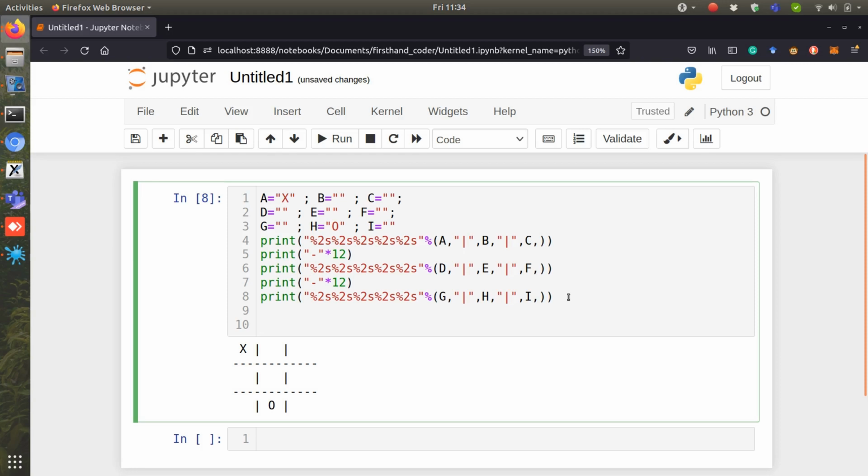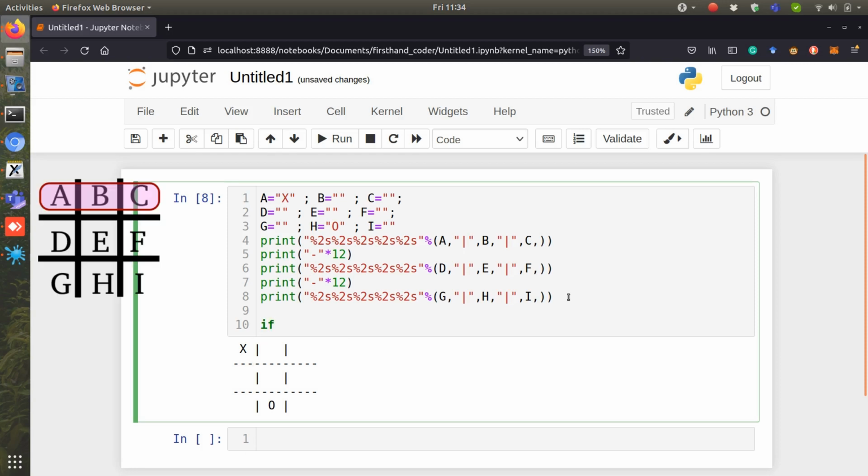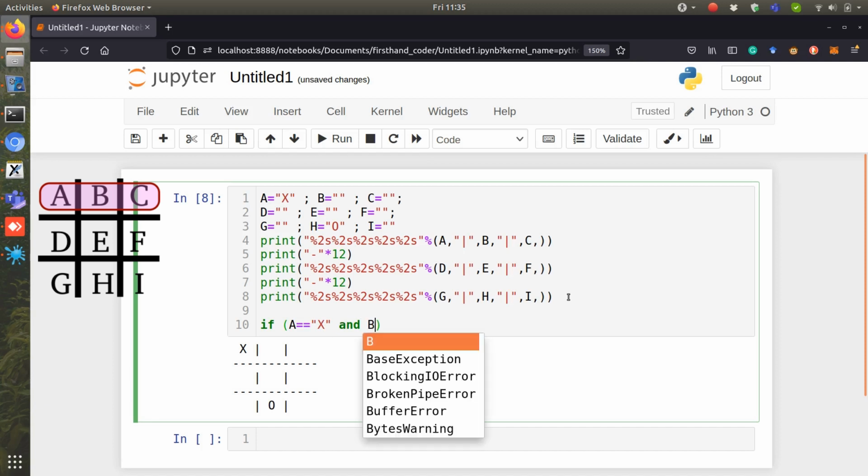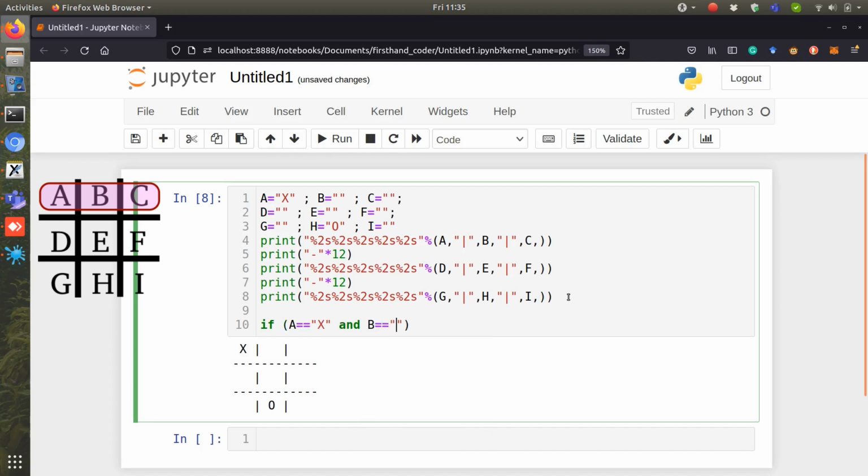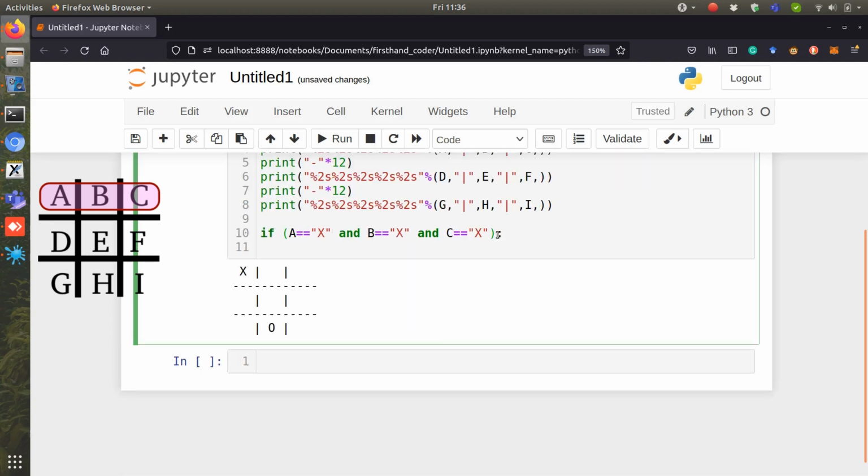So with the if statement, we can say, if A is equal to X, let's finish with the horizontals. If A is equal to X and B is equal to X and C is equal to X, right? Then this is one condition.